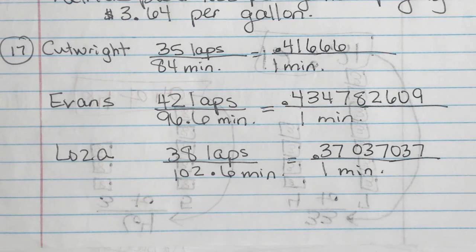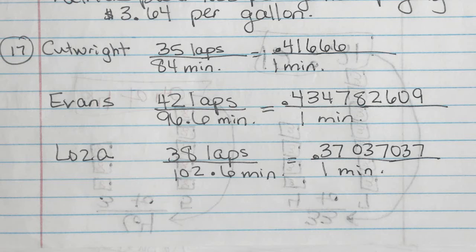So, okay, these three, this was to me the worst question because of confusion. Because you had to figure out, do they want 1 lap or do they want 1 minute? Well, if you flip-flopped it, you got the wrong answer. So the minute has to be on the bottom.